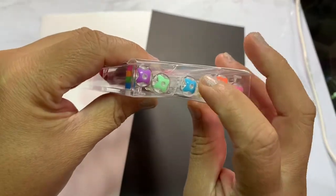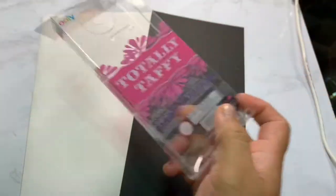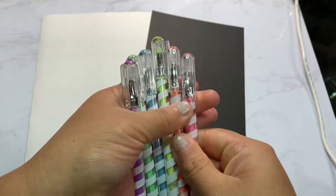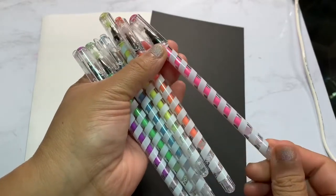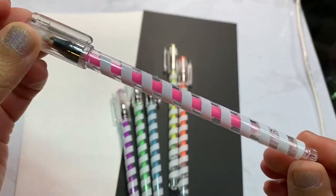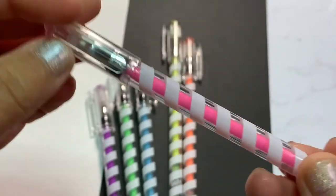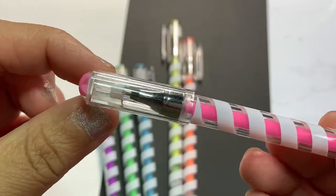When you open them, this is how they look from the top — they look like little flowers, matching the ink color. They are your typical plastic barrel gel pen with a plastic cap. The only thing I've noticed is that these pens do not have the color labeled on each one; instead they have the brand's name, which is Uli, as you can see on the bottom. I really like the design on these gel pens — they remind me of candy.